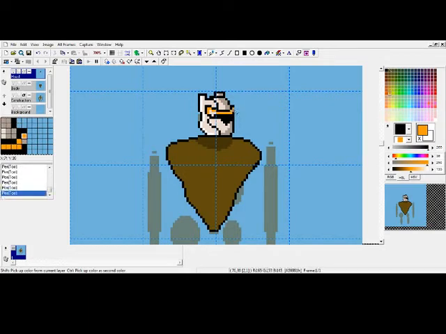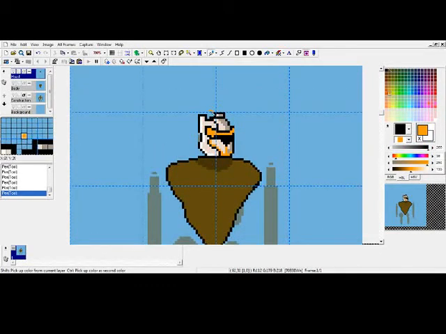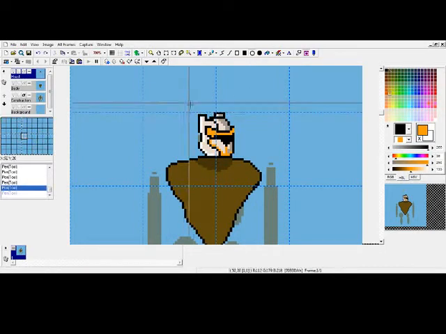I'm going to have to do my shading layer again, but that's okay. Let's have a little thing floating behind him, because why not? Let's use the outline circle tool thingy.